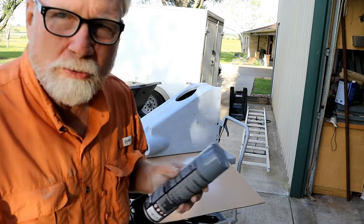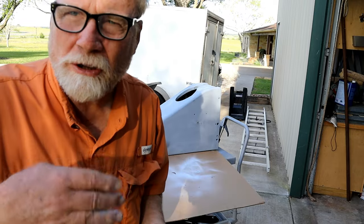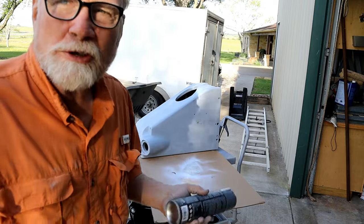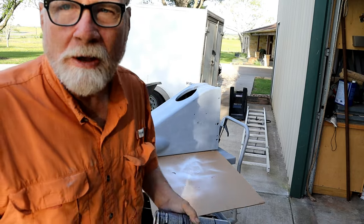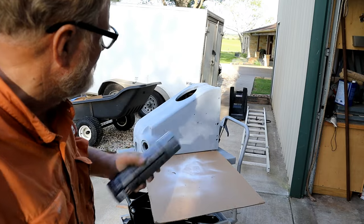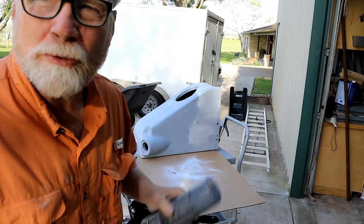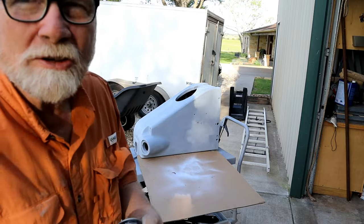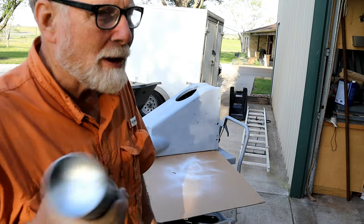You've got to recoat this within 1 hour or wait 24 hours or it'll sit there and crinkle. Well, this is the first day that I've had that's in the right temperature and right humidity range. I got it out here. Hopefully, I'm not going to have a gray trailer when I'm through, but got to shake it for 1 minute after you hear the can start to rattle.